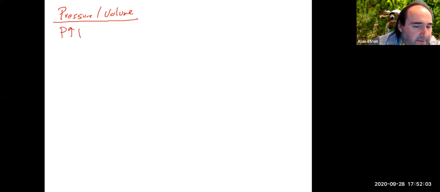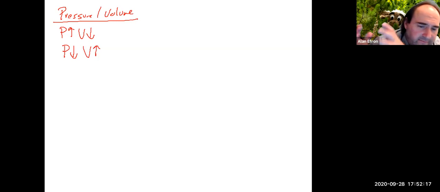Another important stress is pressure and volume. Pressure and volume are basically related to each other, and as one goes up, the other goes down. So as the pressure goes up, the volume goes down. We'll see that in the next chapter. That's what's known as Boyle's law. And vice versa, as the pressure goes down, the volume goes up. So when we're dealing with these, volume is usually a good thing to look at. If the volume gets really small, the pressure goes up. And if the pressure goes up, we want to bring it back down.